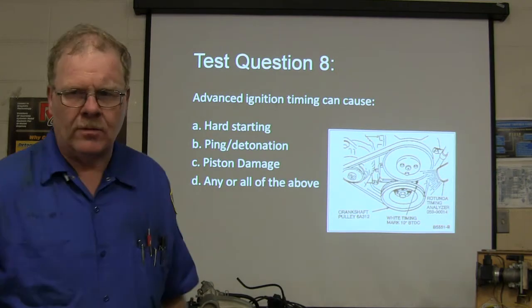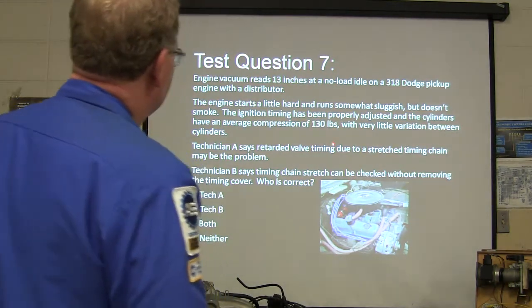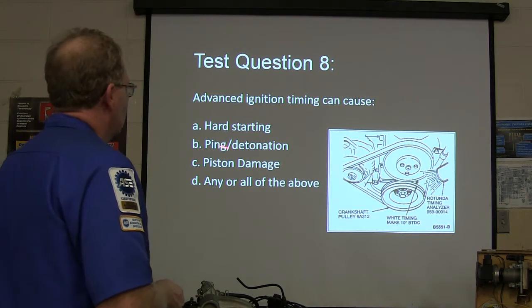What's right? Huh? What was right? Oh, I forgot how I worded the question. That's both. All right, advanced ignition timing can cause all of that.